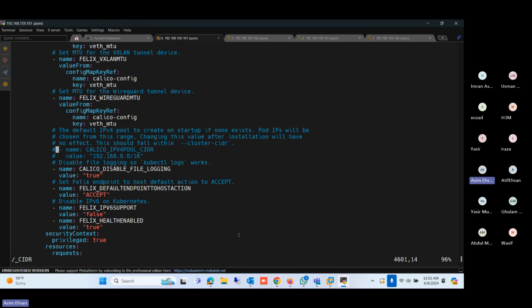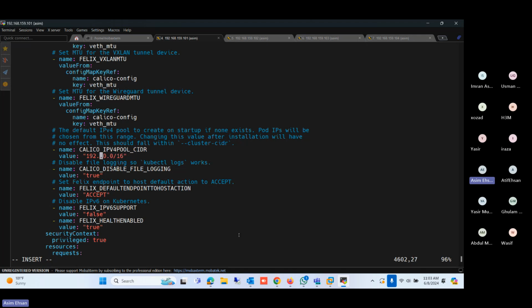WeaveNet will always create its own network, 10.0.0.0, I think, /8. But here you can define your own. If you have not defined your custom network during the provisioning of your cluster, then this value will define your custom network.